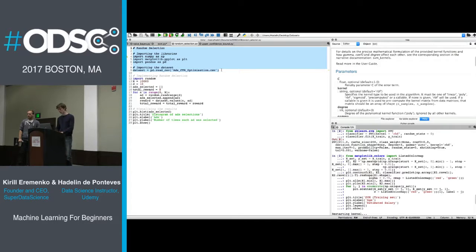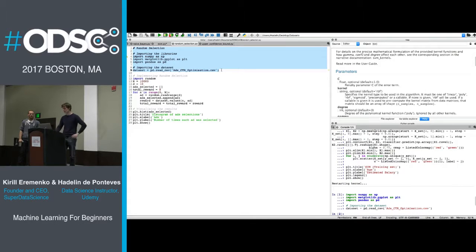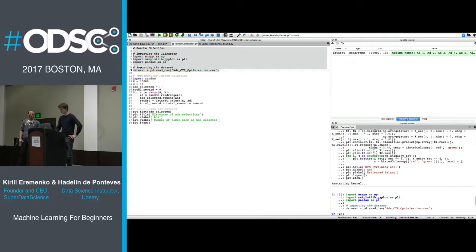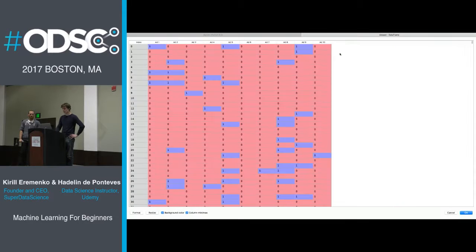I'm going to explain what this is about, because this is quite special. In our course, I got a lot of questions about this data set. It's not very intuitive the first time. So I'm going to Variable Explorer to open the data set. And here we go. That's the data set.